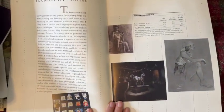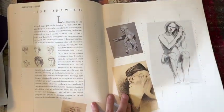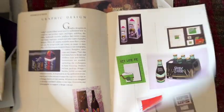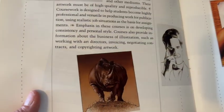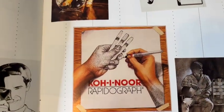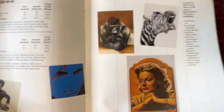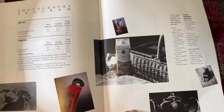I kept this out of sentimentality, but I just don't need it anymore. I think Scott is in here a few places. They would have advertising. This is before illustration and advertising really went the way of computer graphics and digital. The classes would teach you a lot of this stuff: the ballpoint pen work, pointillism, and how to do movie posters, because Thomas Blackshear had gone to the American Academy in the 70s, and he was kind of famous because he had done really famous movie posters.